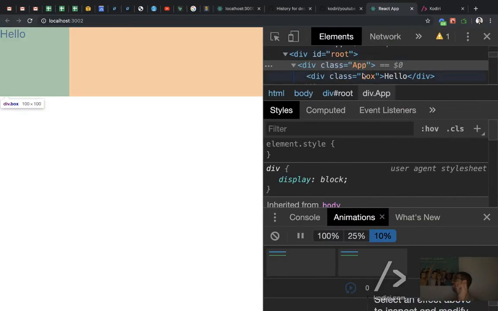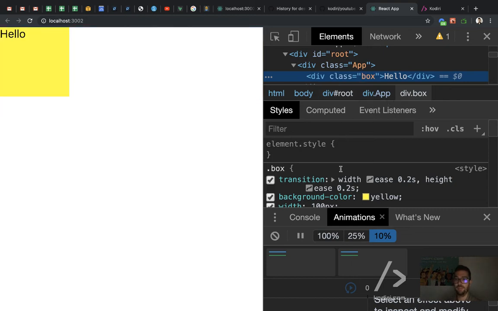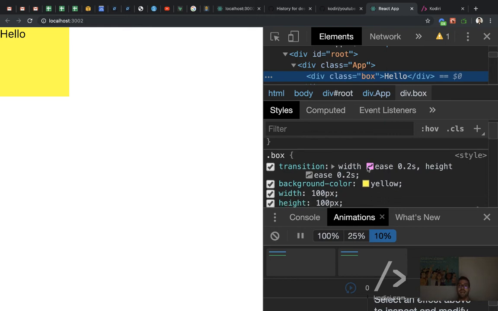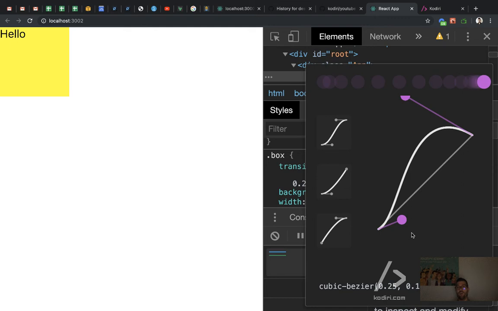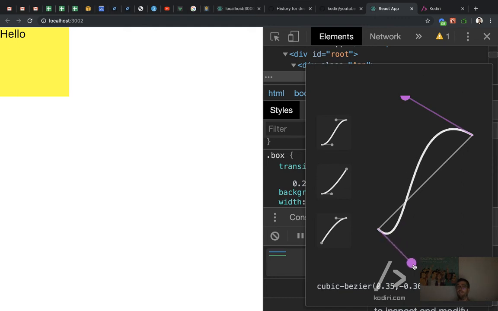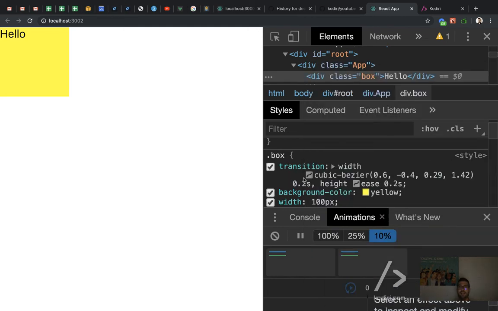Look, if I select my box, in the element explorer, I can see the styles that apply, right? You remember that. So we can play with the styles. But also, I can click here and play around with more complex animation types. See, that's pretty cool, right? So that will create some sort of bouncing effect.